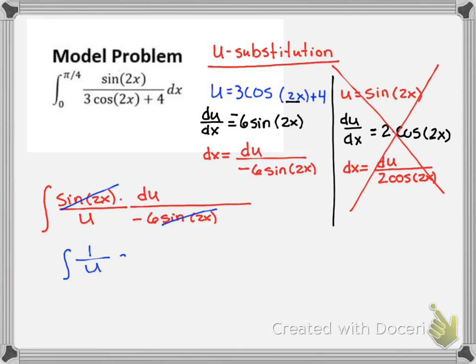And so I can really integrate 1 over u, du, and I'm going to factor this constant out in front, negative 1 over 6. Notice I have not used any integration limits, because these integration limits are in terms of x. And these integration limits need to be in terms of u. So I'm going to go ahead and put these integration limits in, in terms of u.